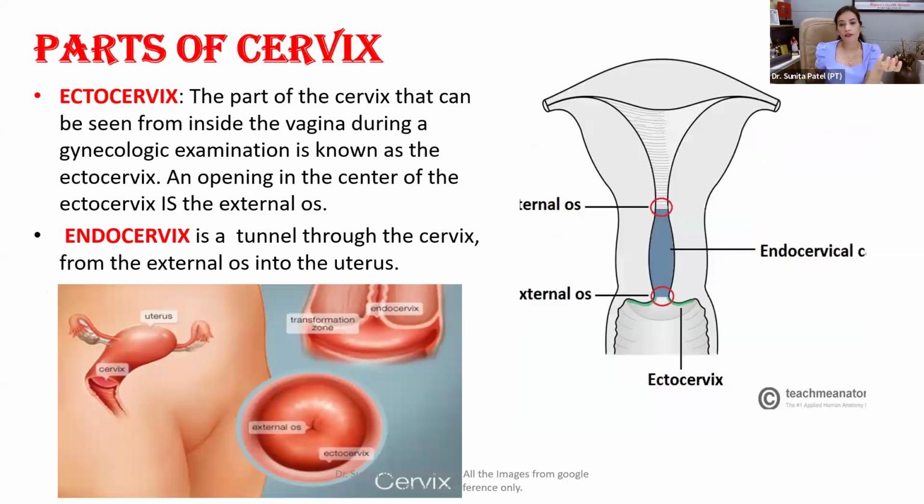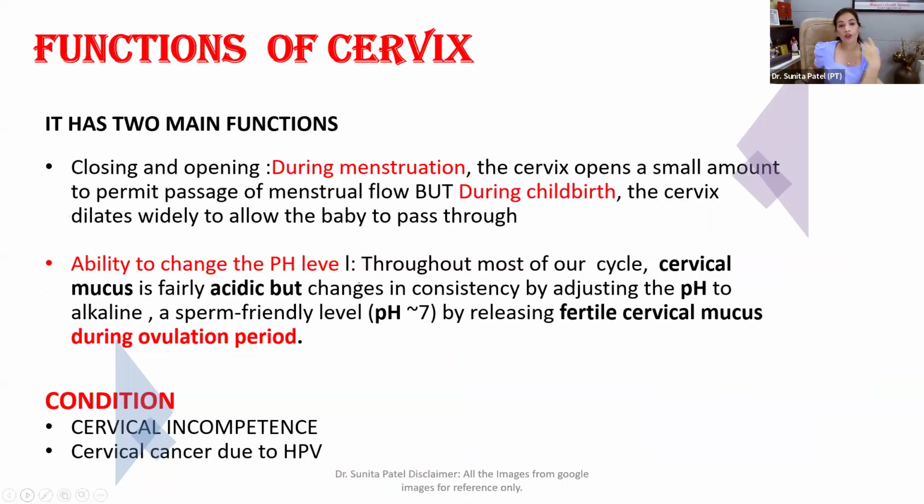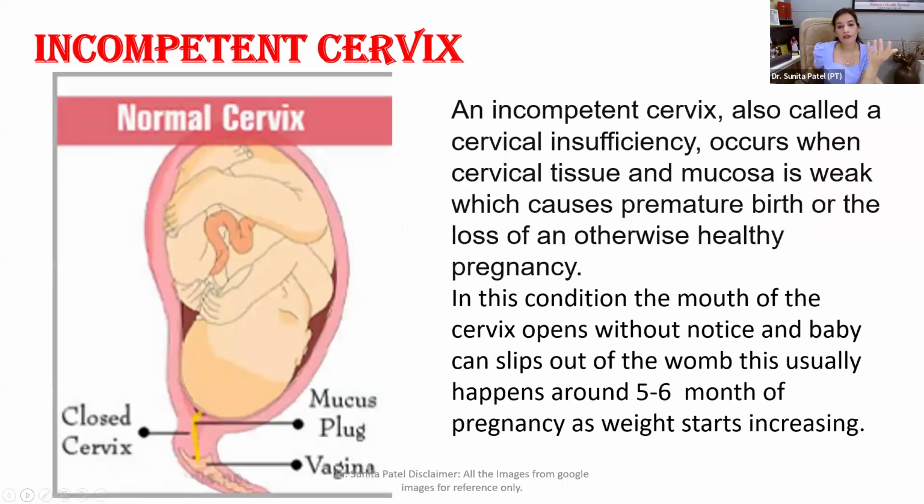In this image, you can see that the endocervical part has this mucus plug, and we should have a closed cervix all the time, not an open cervix. If the size is smaller, it might not be able to take the load. When the load is not taken care of by this cervix, the mucus plug that is there might start thinning due to the more pressure. And if it thins out, you can understand that the baby will slip out. So we don't want that.